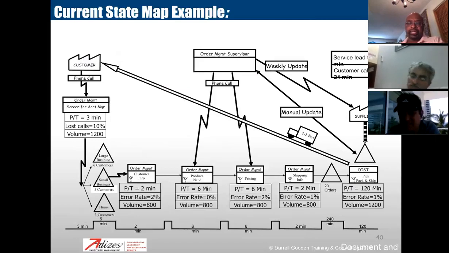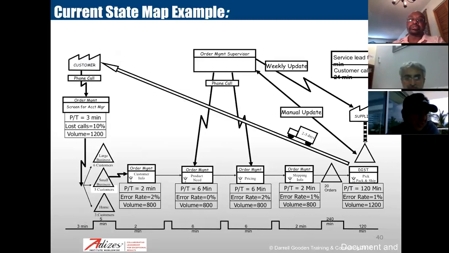You could have hard data to give them. They may have their own insight. It could be a combination of those two. The point is, did we name the process right? Customer information, product need, pricing, shipping information, so this is all under the order management process. And customer information to me is not a good bumper sticker. I like verb-noun, order part, gain customer input. I like verb-noun descriptors for my process steps.